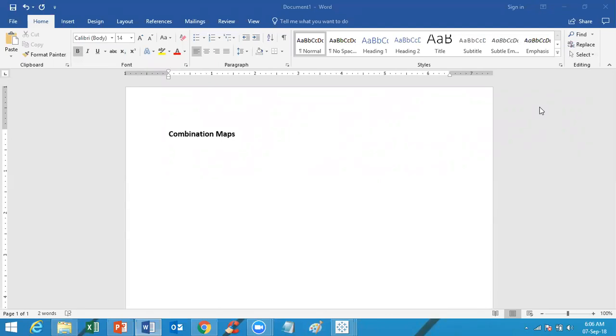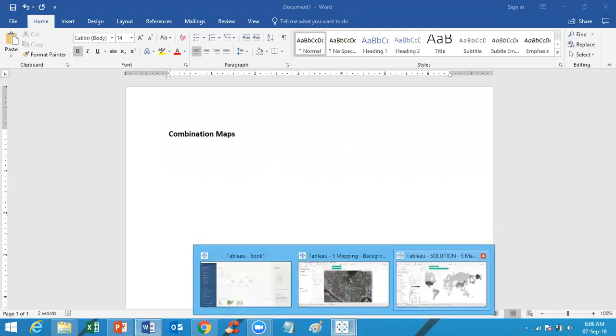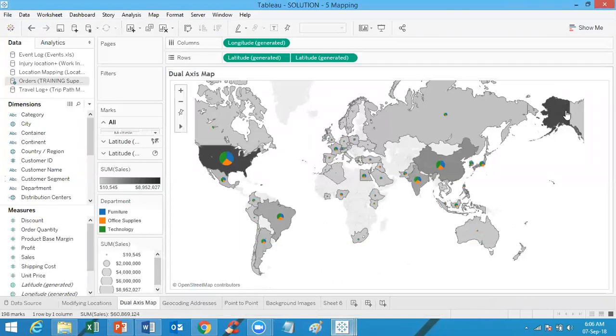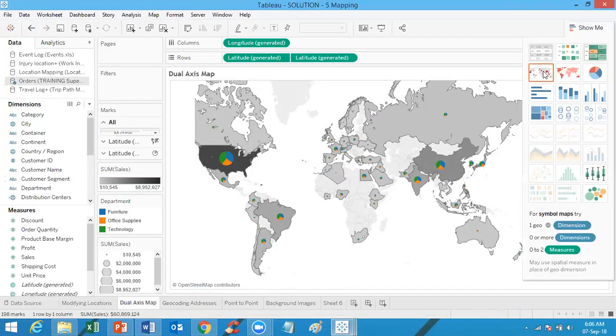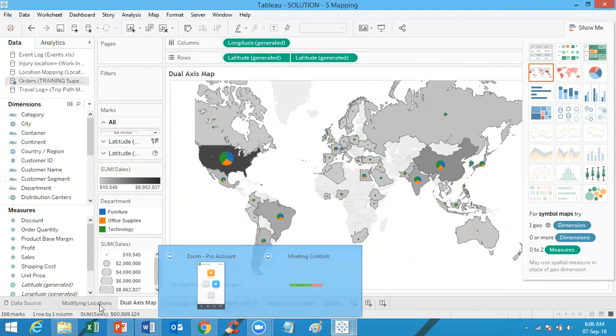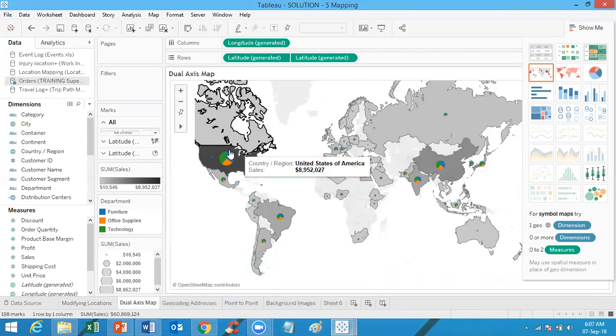So what is a combination map? If you combine both the symbol map and the field map in a single worksheet, then it is known as a combination map. We've seen what a symbol map and a field map are, right? This is a field map, and if you use a symbol, this is a symbol map.